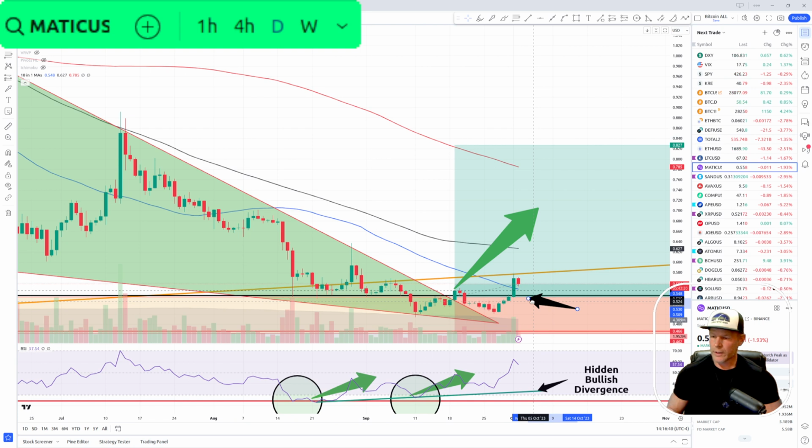The only issue I see with this trade right now is resistance overhead. This orange trend line is definitely providing us some resistance. However, this looks like a bull flag starting to form here, and we're using this 50-day moving average as support. So I anticipate that we will gain enough momentum, enough accumulation here to break to the upside of this orange trend line, and then we are on our way with this trade. I'm definitely in the profit here, and I have, as I've already indicated, trailed all my stops so that I at least capture half of my profit. And Matic is not excluded here.